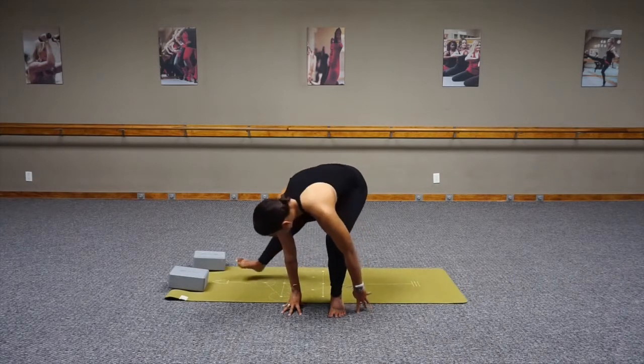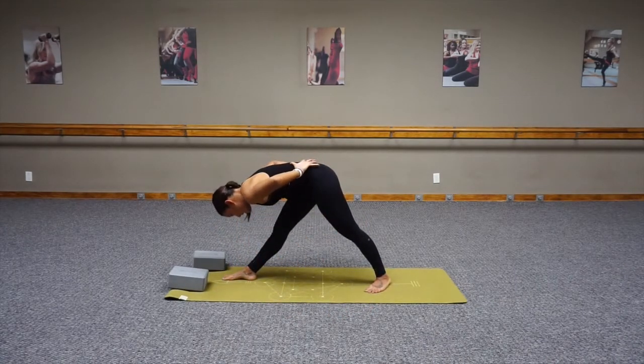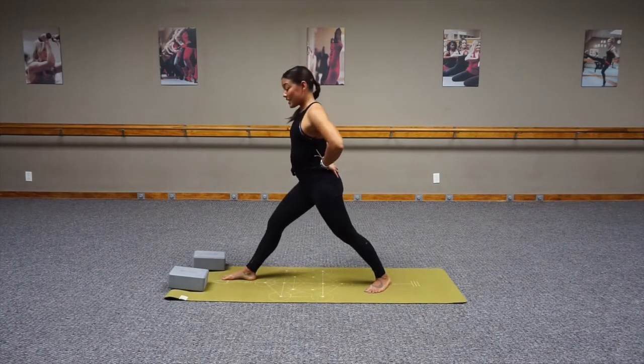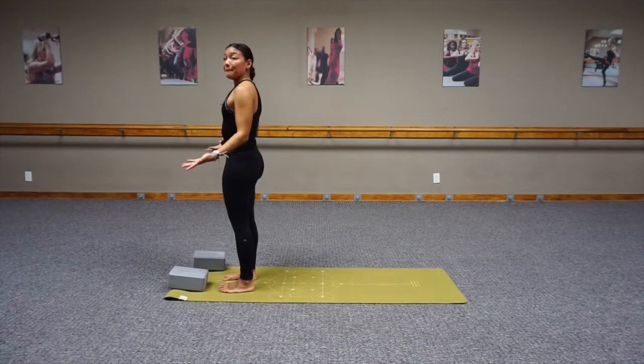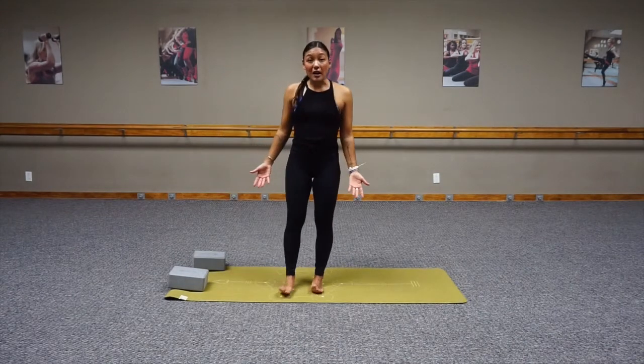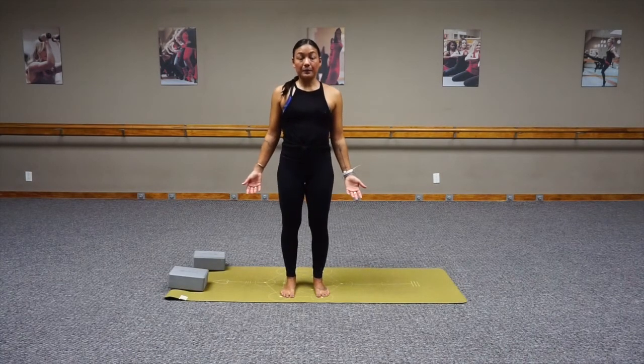Exhale, stay here. And just bring your hands to your hips. Inhale, rise all the way up with a straight spine. Exhale, step forward to the top of your mountain pose, Tadasana, pause. Close your eyes and just experience whatever sensations you can attune yourself to.